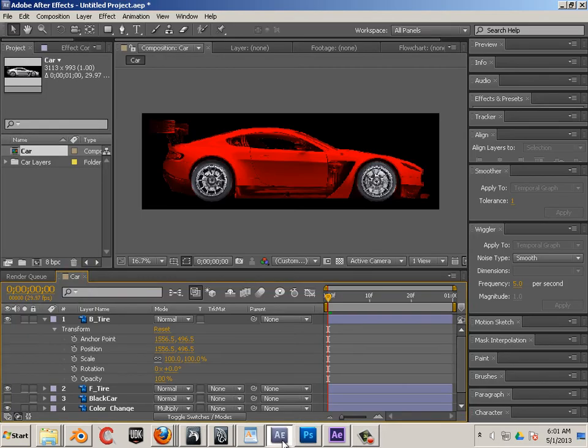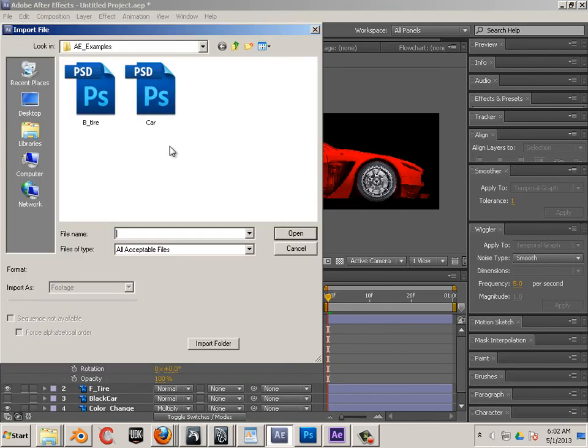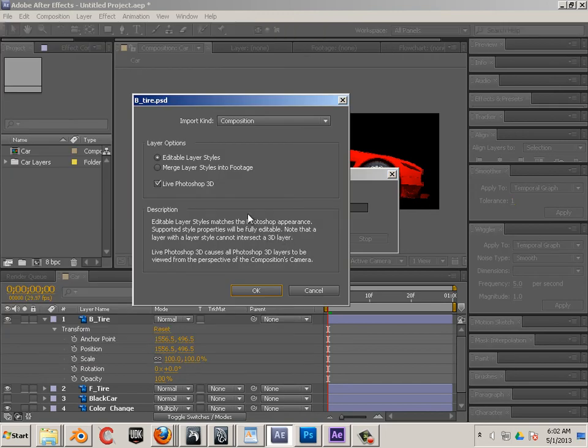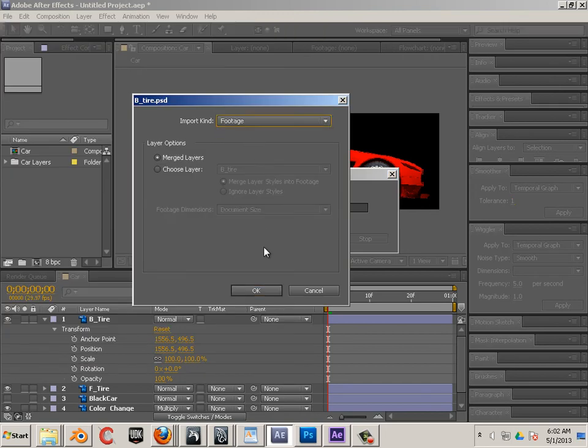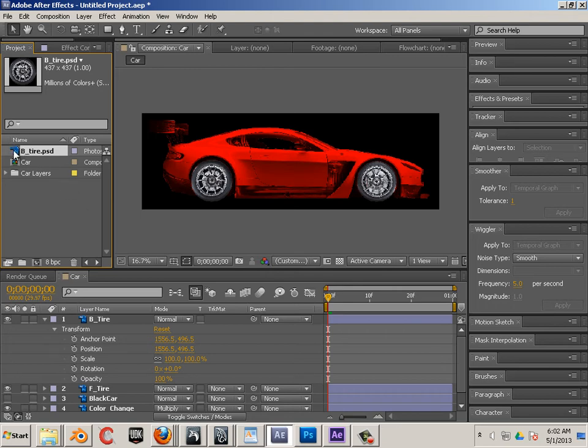Then when you're going back into After Effects, you can just simply import this into the composition. Once you're in this composition, you're just going File, Import, File, Back Tire, Import as Footage. Make sure this is on footage. There we go.